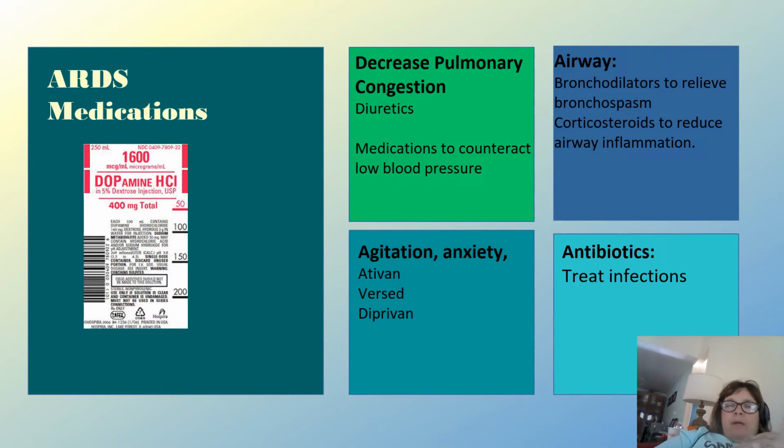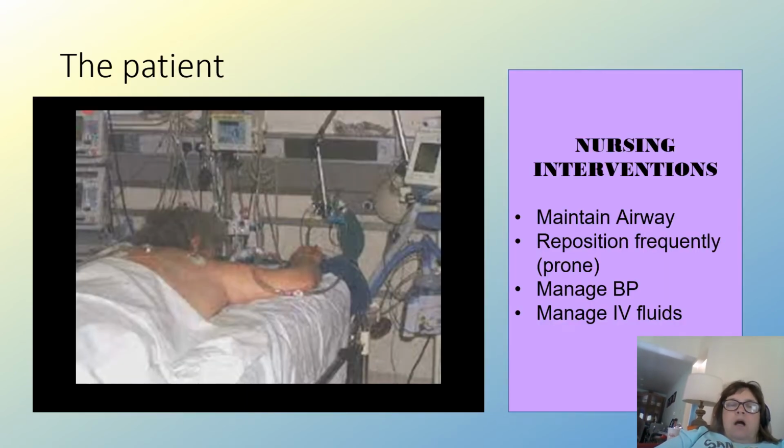We did talk about all of these medications already, and I just did want to add that with ARDS, because they become hypotensive, they may need to have medications to counteract the low blood pressure. This is a patient in the prone position. I don't know if you can see that, but they put the ECG leads on the back.